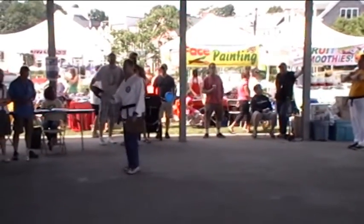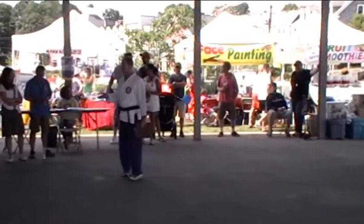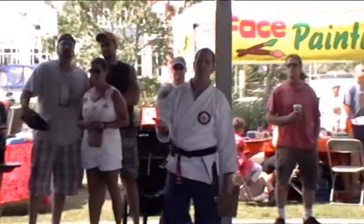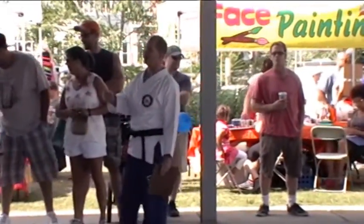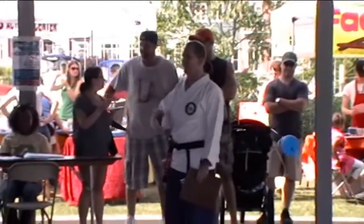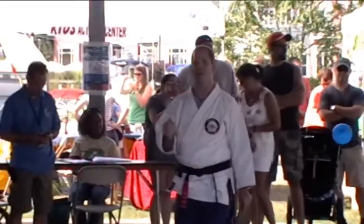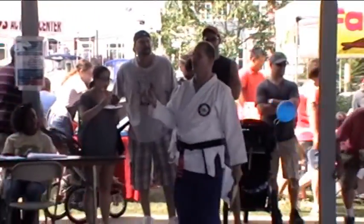We do conditioning. That's the first part that we're going to be doing in our martial art. We're going to do punches and kicks, all right, and get our body strengthened and focused, all right, so we can do other things in life, especially the kids. All right, martial arts can help you channel the energies in the right direction. And that's how martial arts should be trained and taught, so our kids can feel confident and develop their self-esteem, so they can do hopefully anything they want in life.